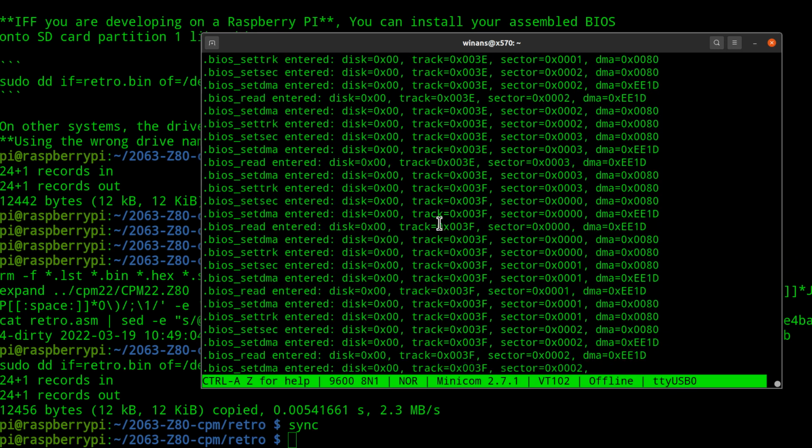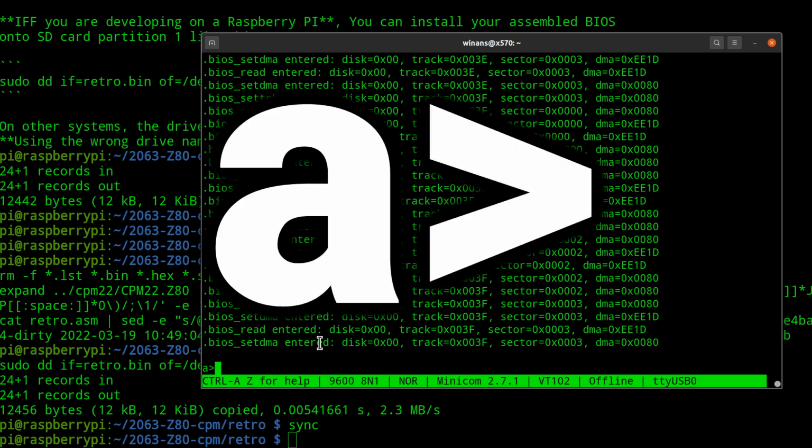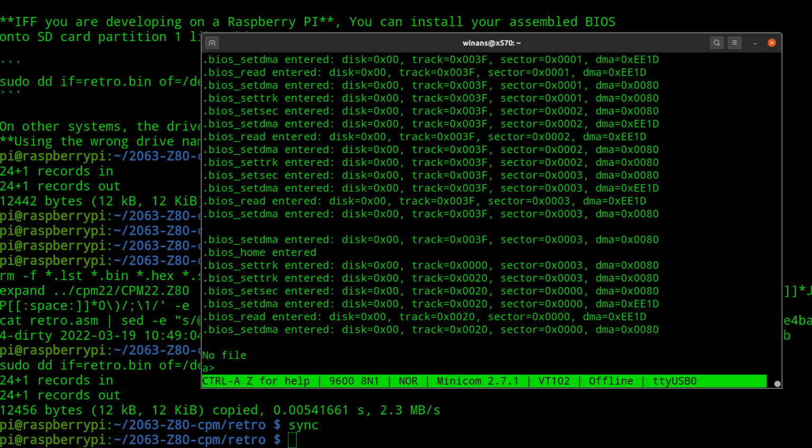Hopefully I didn't write an endless loop. Ah, perfect! And we have the A prompt. We have booted CPM with a blank disk. We should actually be able to do a directory command right now. Now it's going to poke around and look at the directory some more. Not sure why, after it just read the entire thing.